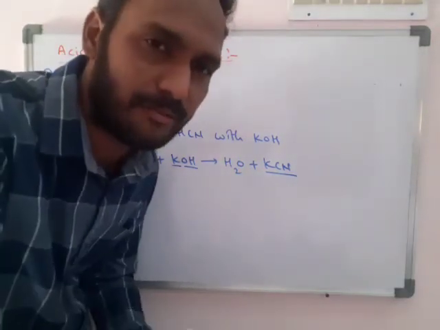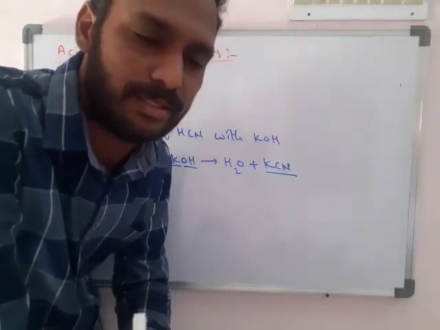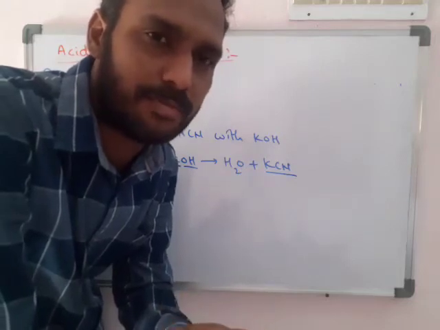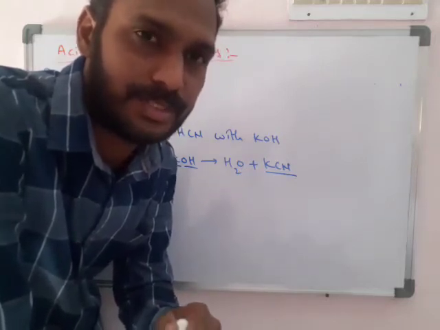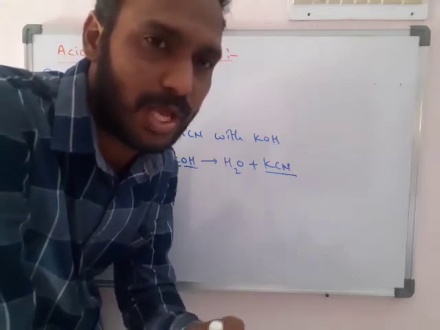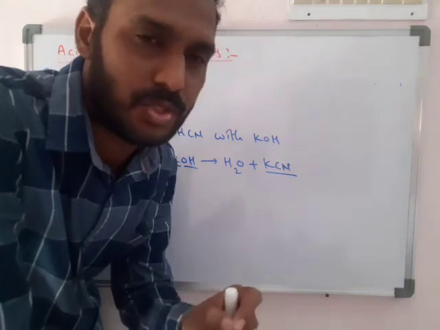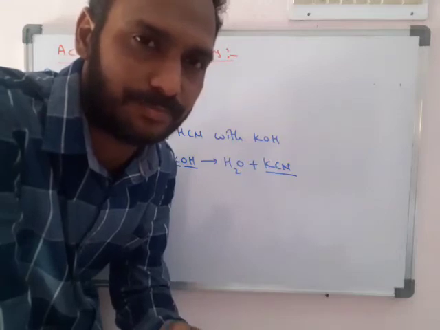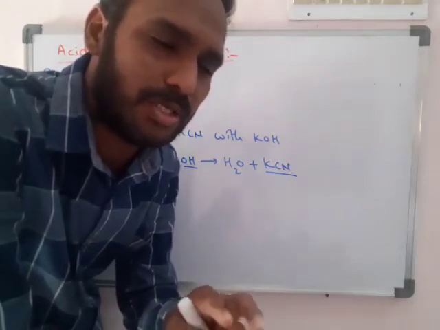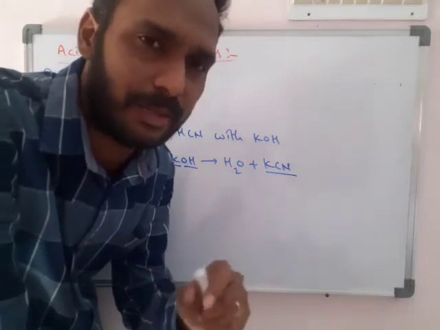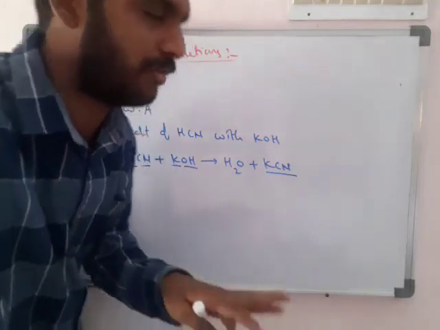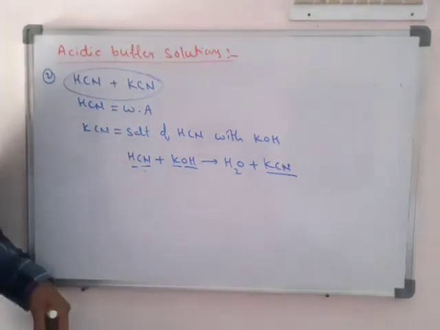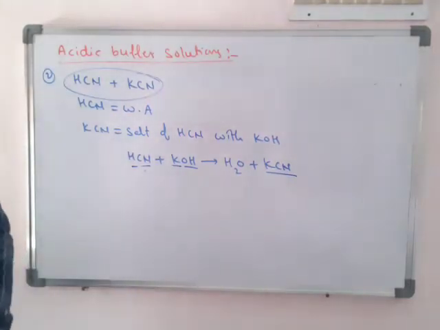So already we know what a buffer solution is. One more important thing: it is not guaranteed that all acidic buffers have pH below 7. Some acidic buffers also have pH more than 7. The normal pH scale does not always work for buffer solutions, because it depends not only on a single solution, only the weak acid, but on the concentration of this acid and also this salt. That's important.